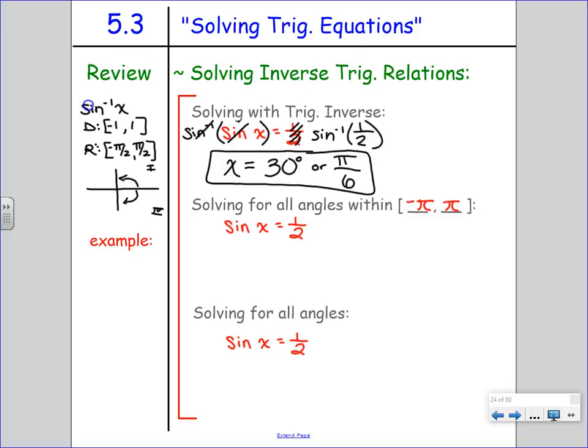Sine inverse says only look here. So if they say solve the trig inverse, I only get one answer, but they just changed it and said, no, forget that. Use our angles. And what angles are they saying now? Negative pi, isn't that the third and fourth quadrant? And positive pi. Oh my goodness, they're saying look everywhere. So am I just going to have one answer? No, maybe I'll have two.